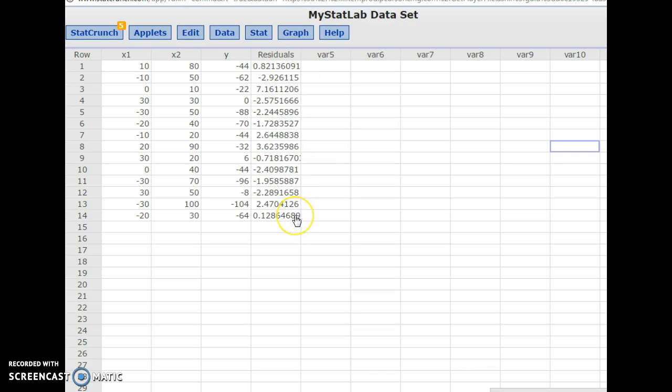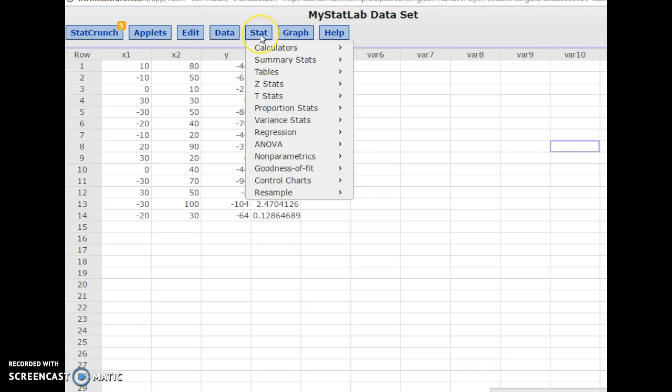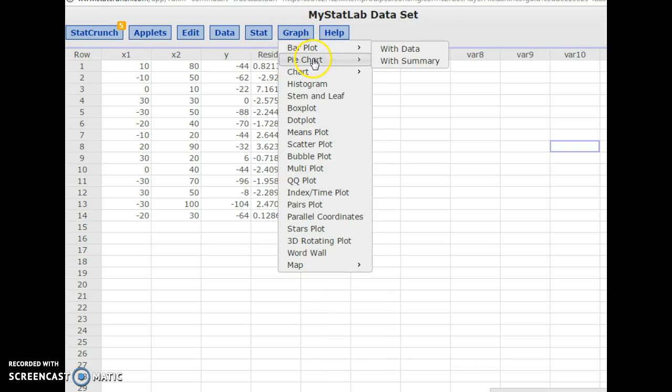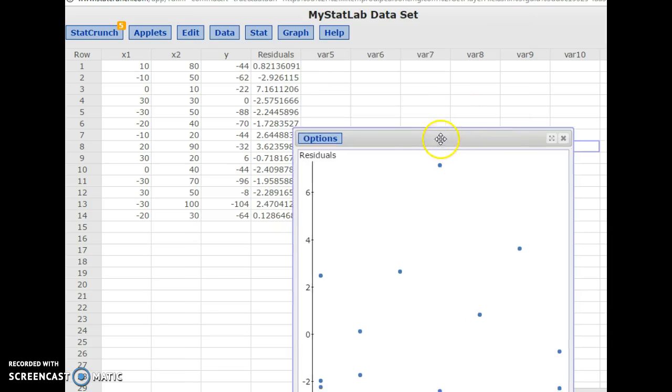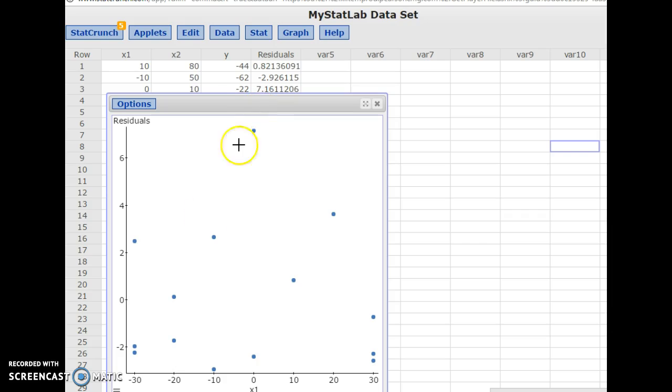The reason we save the residuals is we can compare each explanatory variable to the residuals. You can do that by going to graphs, and you want to graph your scatter plot. And you can look for patterns here to see if there's any discernible pattern. If there is a pattern, a linear model is probably not appropriate. You should scrap that regression model that you got. This one looks good. The residuals are all spread out.